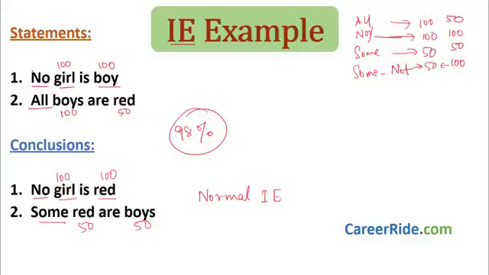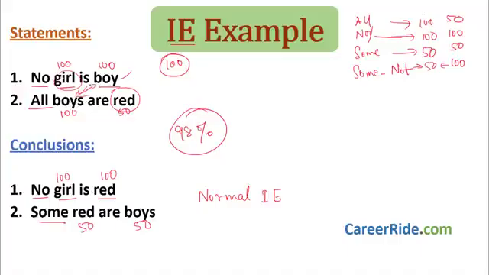No, girl is in sentence 1, red is in sentence 2. No problem. Find the common word between these two: boy and boy. Okay, boy and boy, both of them. Now what have we learnt? That at least one must have 100 value or 100 rupees. Okay, this has 100 rupees, this has 100 rupees. Okay, no problem at all.